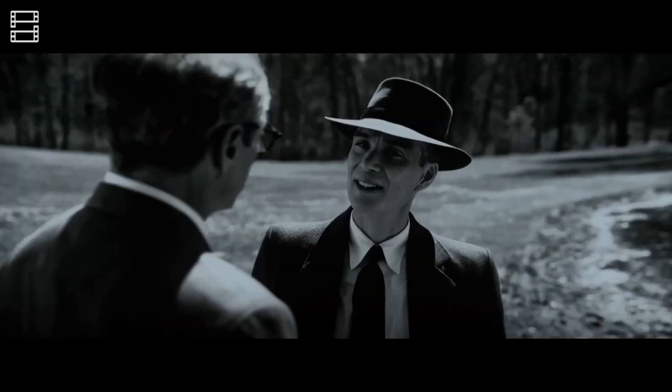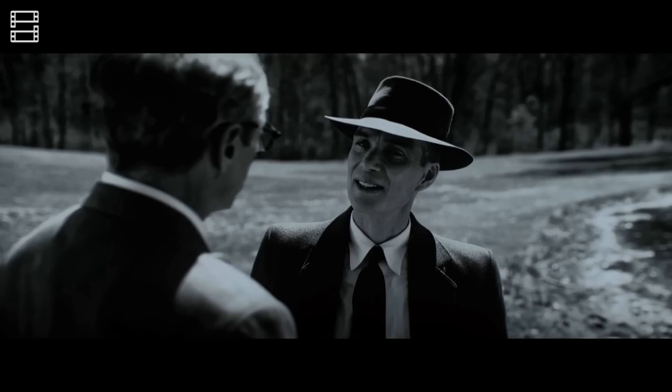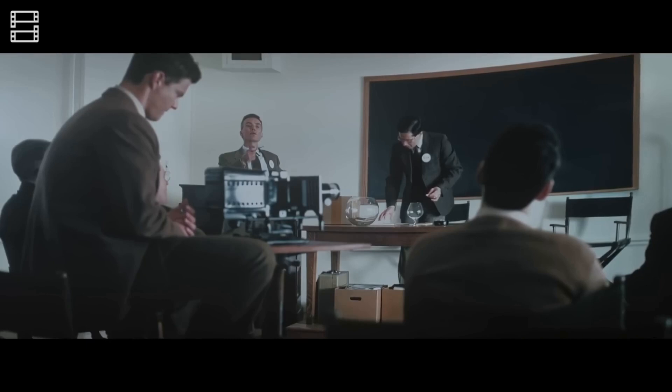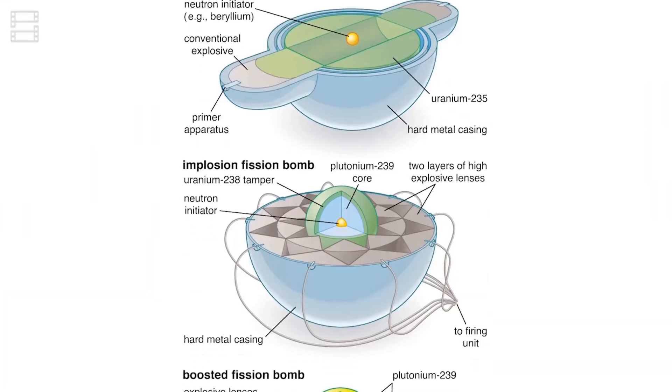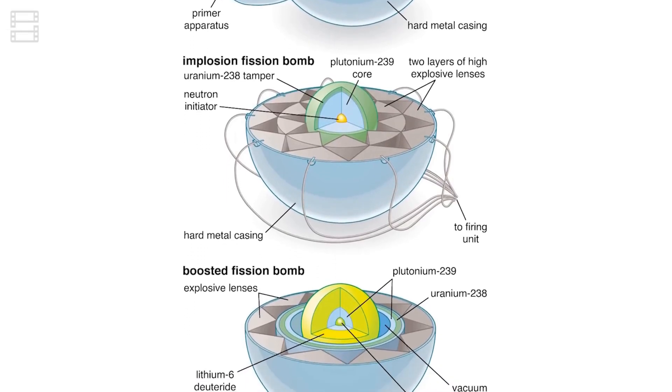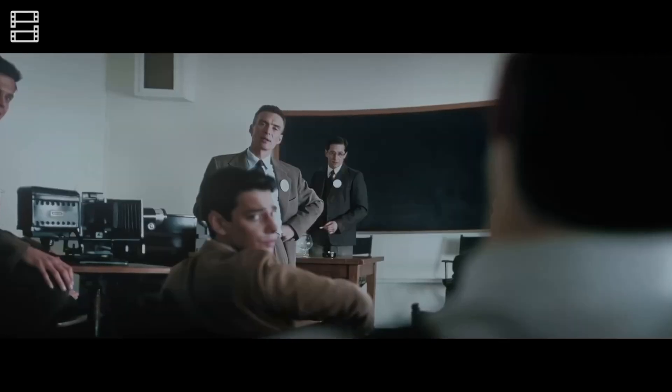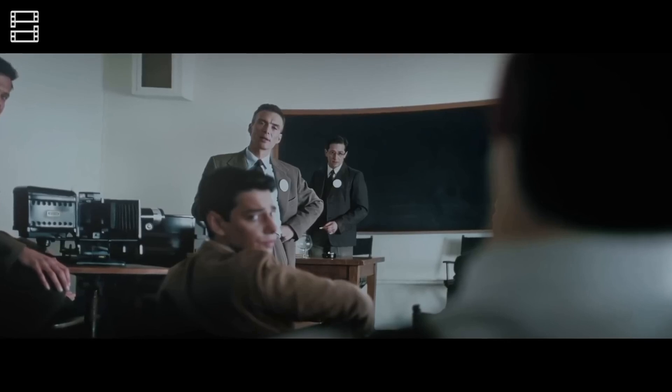One of those disagreements is Strauss's and Oppenheimer's opposing views on the need for a hydrogen bomb. In the first phase of the Manhattan Project, scientists discussed the best way to create a nuclear bomb. Most proposals involved using uranium or plutonium to split the nucleus, creating a fission reaction. But among those scientists, a physicist named Edward Teller proposed using hydrogen isotopes to create a fusion reaction — a weapon later called a thermonuclear bomb, with destructive power estimated to be 1,000 times that of the atomic bomb dropped on Hiroshima. However, Oppenheimer, perhaps because he witnessed the terrifying power of the fission bomb, set Teller's proposal aside to focus on the nuclear bomb project.